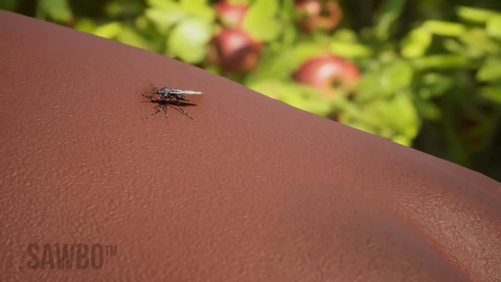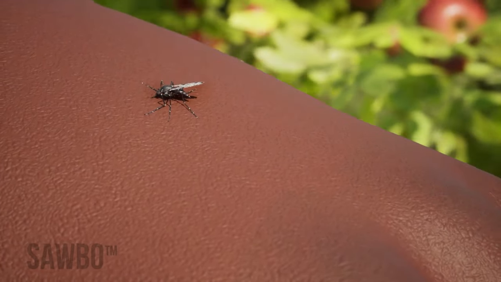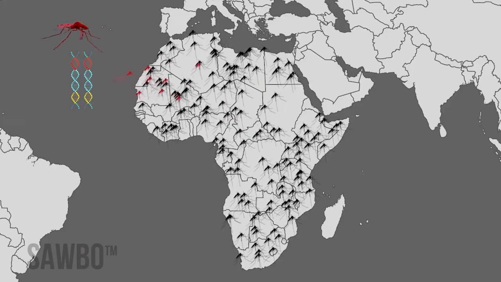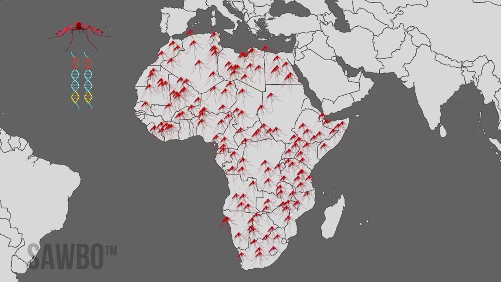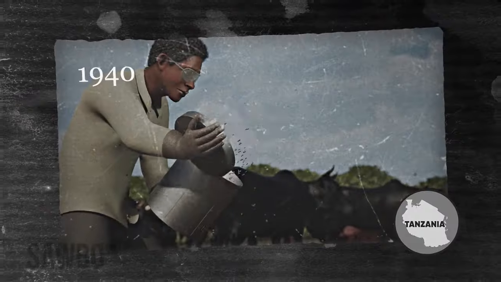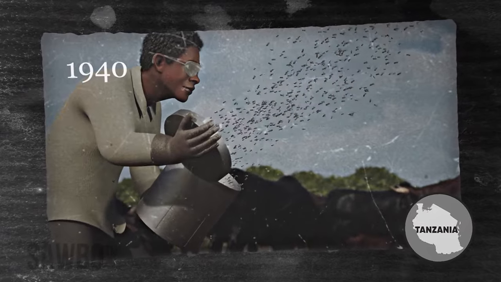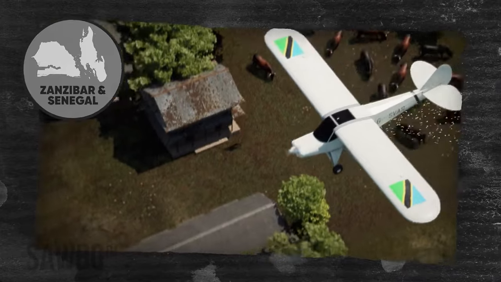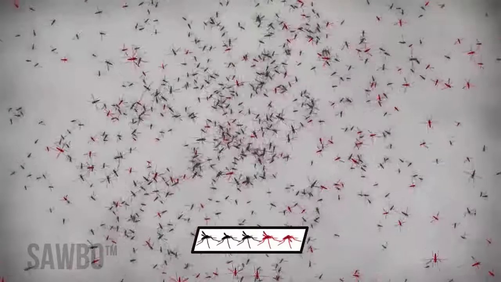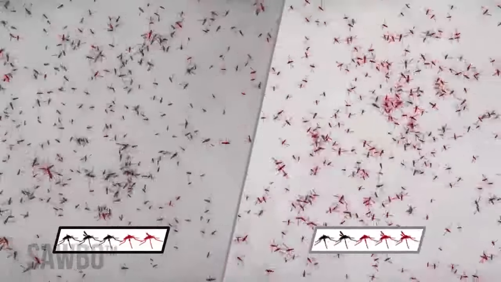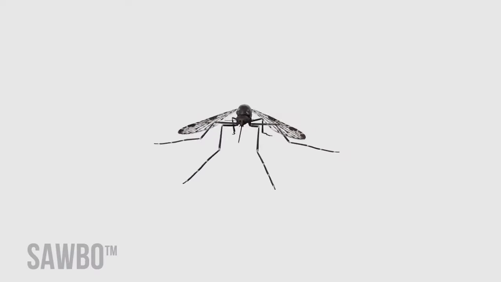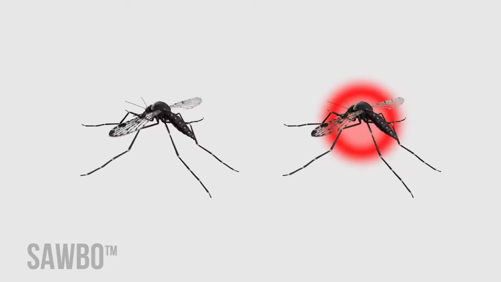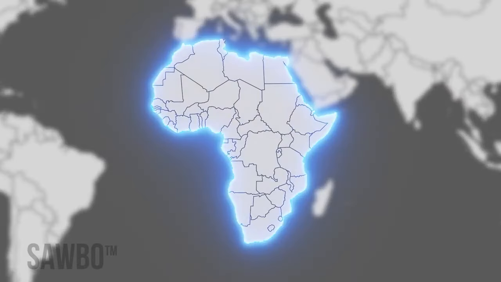If used against human malaria-transmitting mosquitoes in Africa, gene drive technologies could provide valuable new tools that are needed to eliminate the disease. Just as Africa played a seminal role in the development of innovative genetic approaches to insect control in the 20th century, it is poised to do the same in the 21st century. Continued testing and implementation of gene drive technology can establish Africa as a global leader in this field.